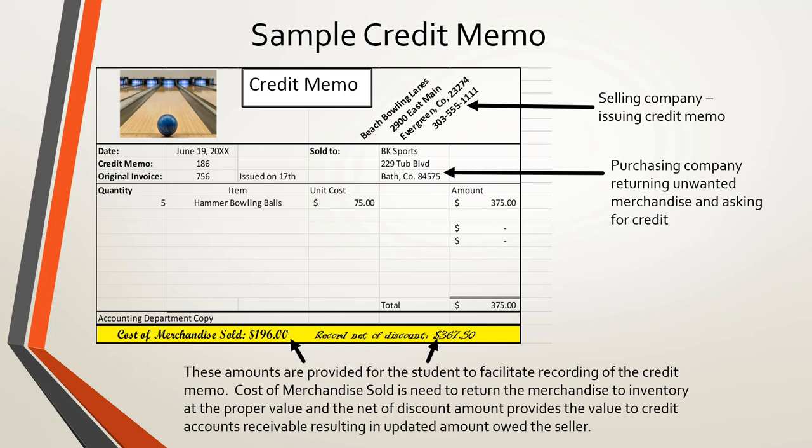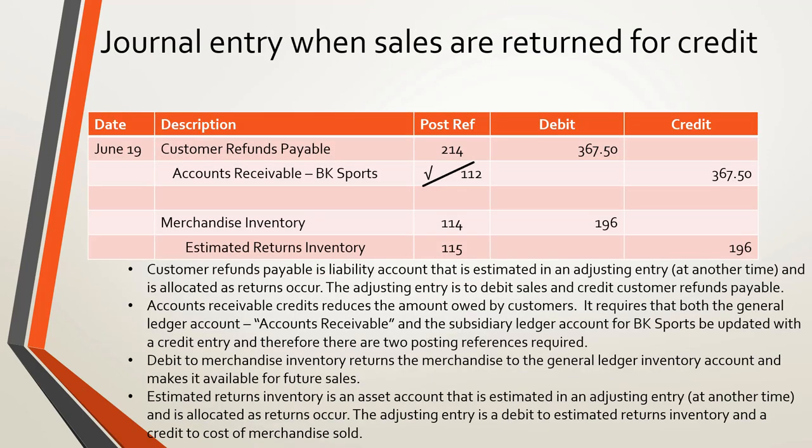So if we move on now, we can see a journal entry of a typical credit memo. This would happen in our general journal. We can see that we debit an account called Customer Refunds Payable. That is a contra liability account, which we load up and make a guess up front that we're going to make some refunds. And we'll learn more about contra accounts when we get to accounts receivable. But it's an account that we use to keep track of refunds that are being paid.